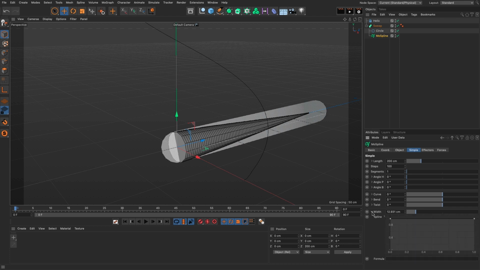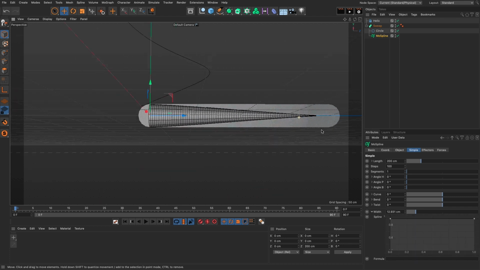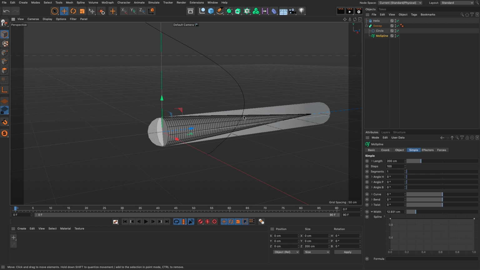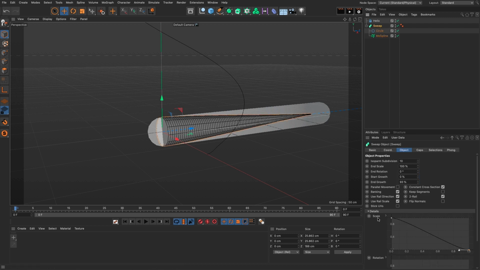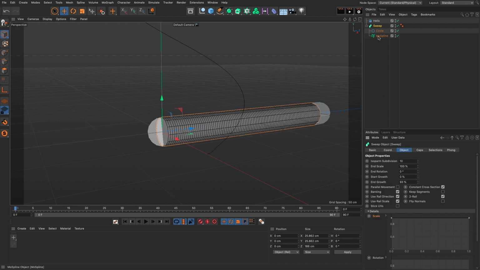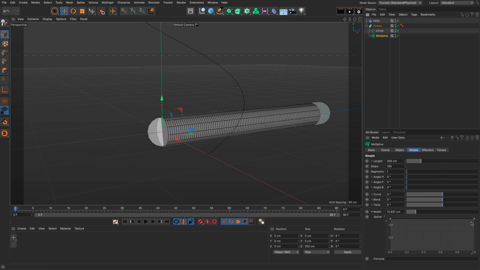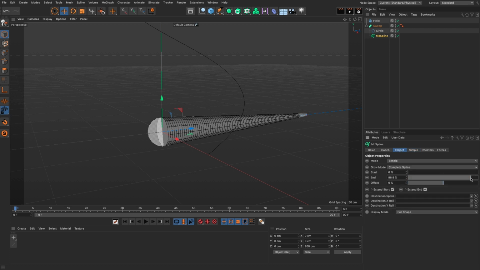And if I go down here, you can see that, number one, this seems to be growing smaller. Well, that is because of the sweep. So right-click here and reset to default. So on its own, the MoSpline has its own controls for the actual pointiness. And if I go to the object and change the length of a spline, again, I'm getting the same problem I had before. But there is a way to solve this.